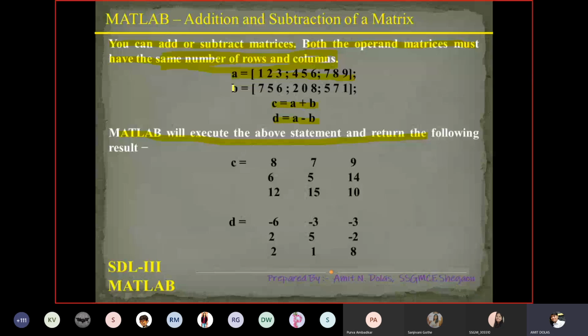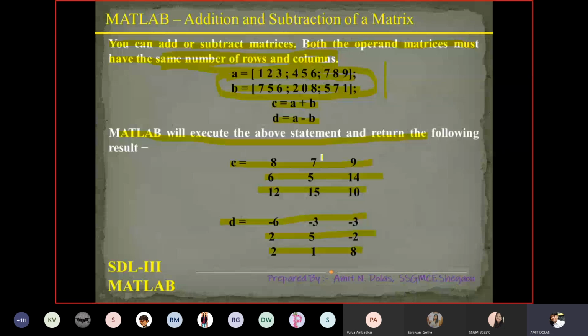Here we used a different B matrix, so of course our answer was different in MATLAB. This is the addition of A and B, referring to the above two matrices, and this is the subtraction of A and B.